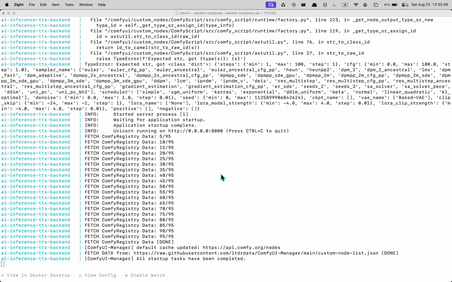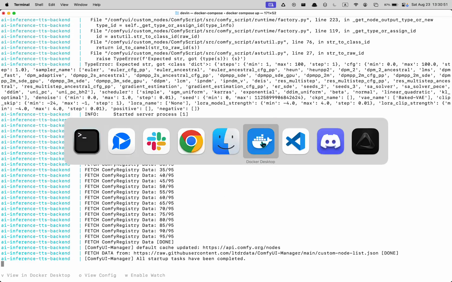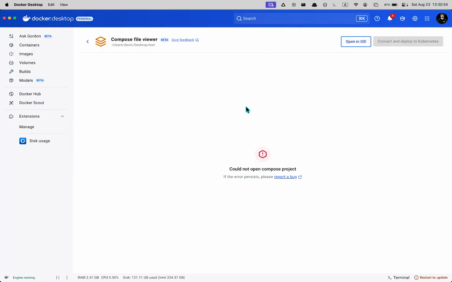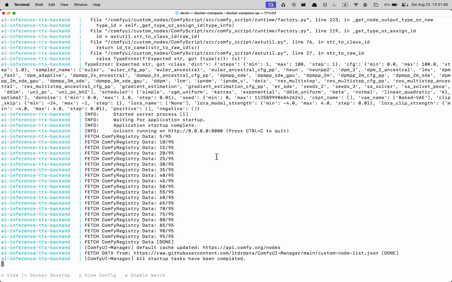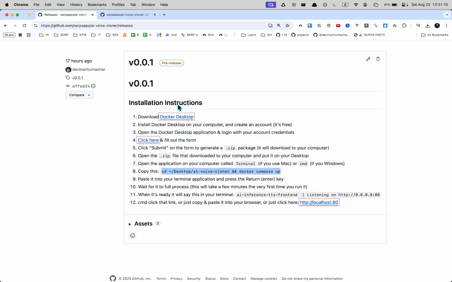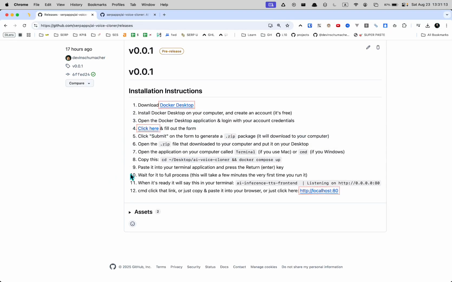One thing to note is that before you do that, you do have to have Docker Desktop running. So be signed in and have it running when you do this, otherwise it's not going to work. Cool. So look, all startup tasks have been completed. The most important thing is it looks like there's not a bunch of insanity still going on, right? So that's probably your cue to continue.